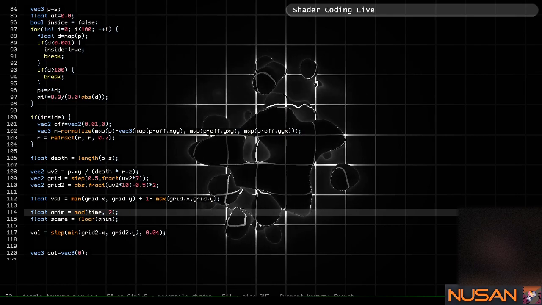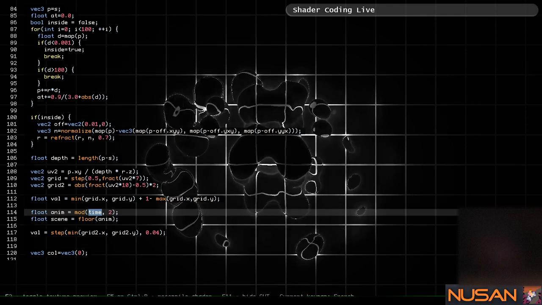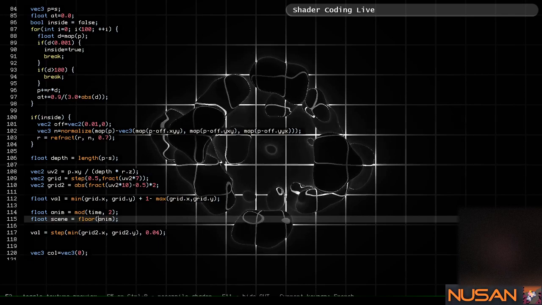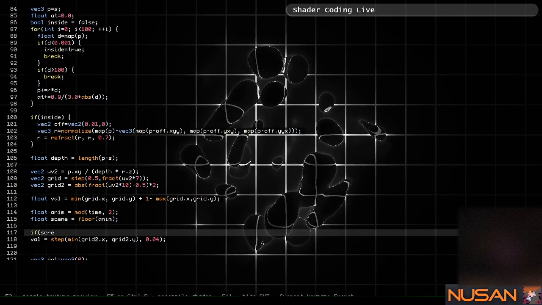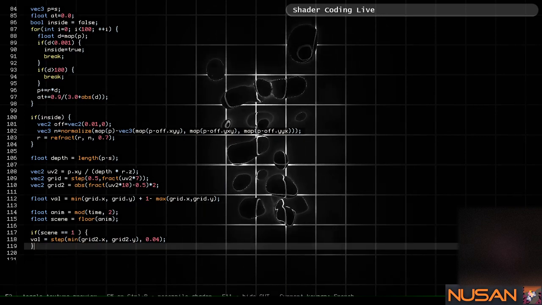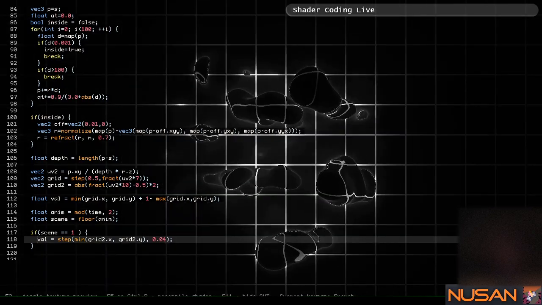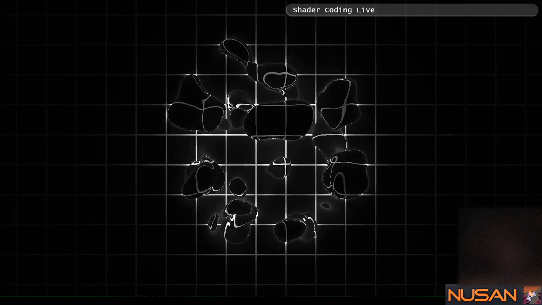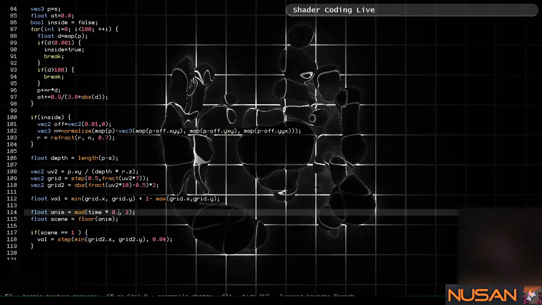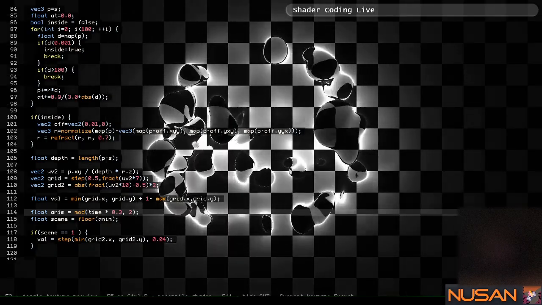So this will go from 0 to just under 2, and this will take the values, so it will be either 0 or 1. And so you can test that. If scene is 1, that means we are on the second scene. And there we are. Each second we have another scene. We can, of course, multiply the time to get something a little less often.